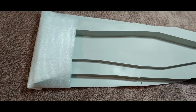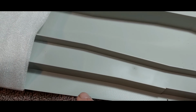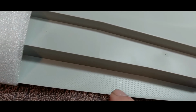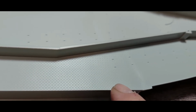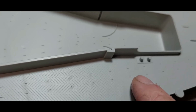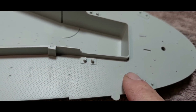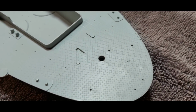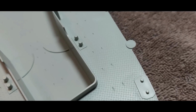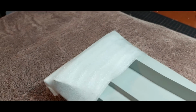Okay, so now we're looking at the other piece of deck, which is the stern. And you'll see that it changes here to checker plate. Really nice detail in that. It starts up here. There's the positioning points for the, I guess that's the float plane catapult. Not too sure. Yeah, look at the checker plate all the way around there. Nicely detailed. It runs all the way back. I think that's just protecting the end, so I'm going to leave that on.